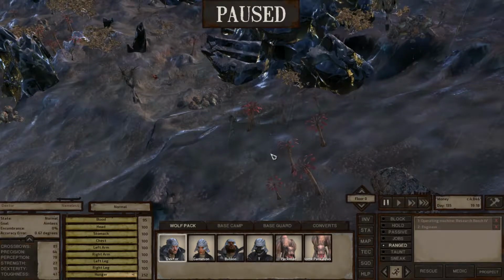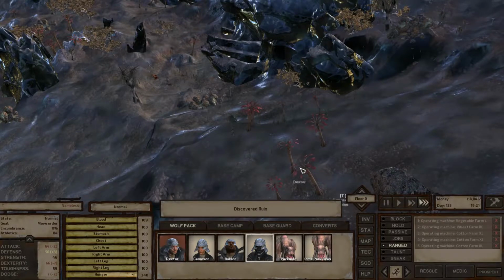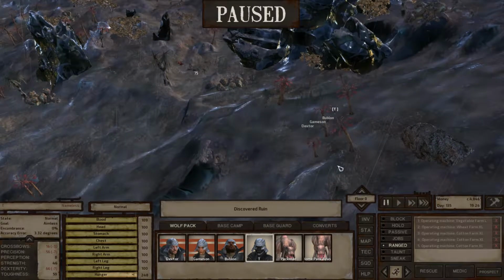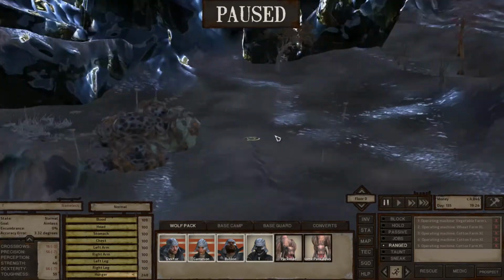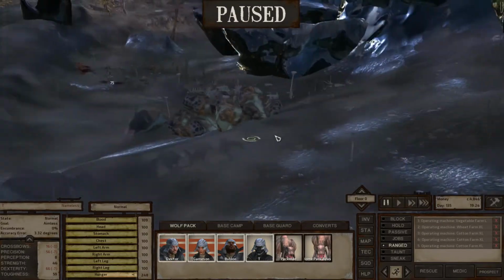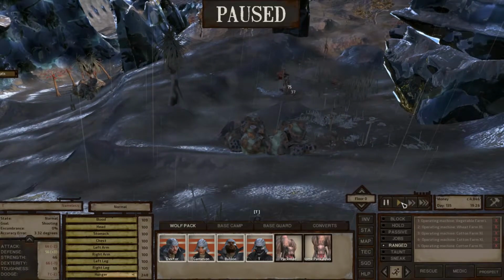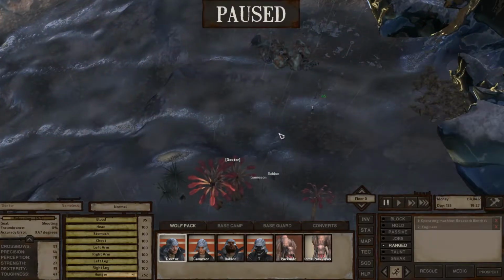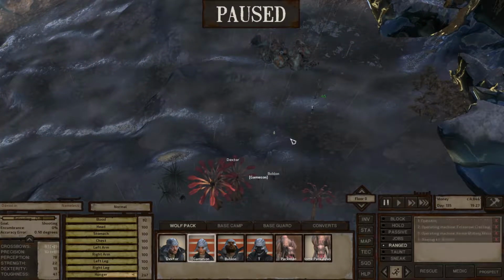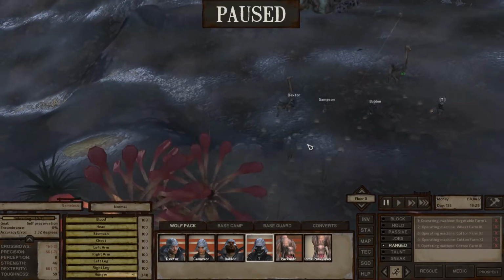1, 2, 3, and 4. And I've discovered a ruin. Excellent. I'm not going to bother with that just yet. I don't see Critter yet, so let's go ahead and shoot him. Oof. Don't do it so fast. 1, 2, 3, 4. Oh, hello.